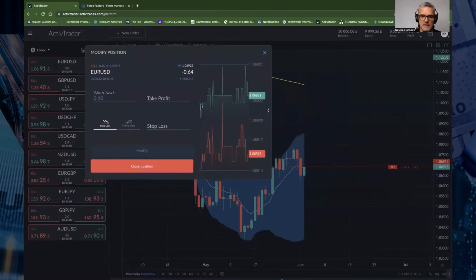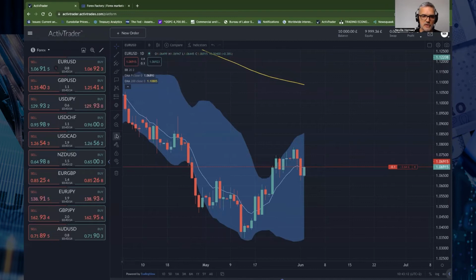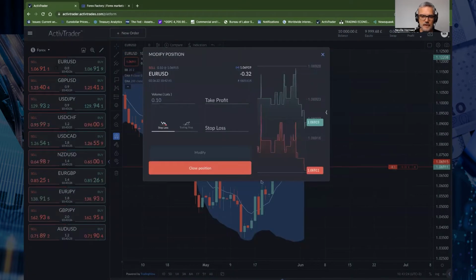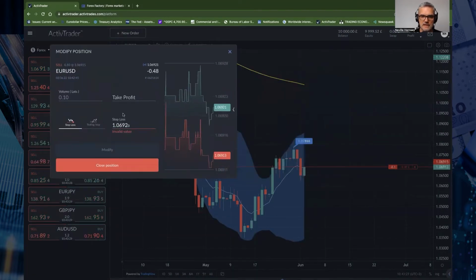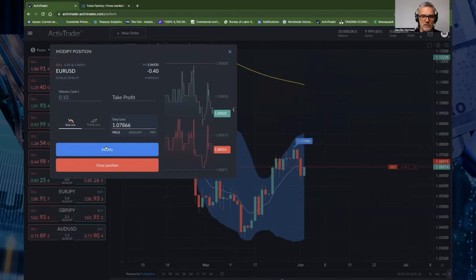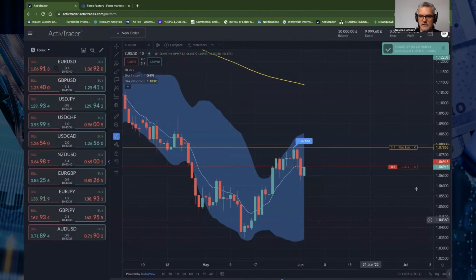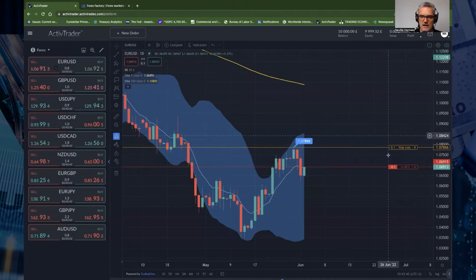All right, so obviously we need to take a stop loss and profit. So if you were to use the magnet, and then if you come here, you can see here we've got price labels, and you can just click on that one. So 1.07866 is where I'm going to place my stop. Double click on there, put in this level here. 1.07866. Then you get the opportunity to modify. You can modify position, and there you can see we've got a stop loss here now of 0.1 at 1.07866.